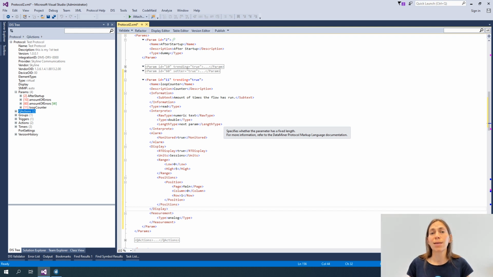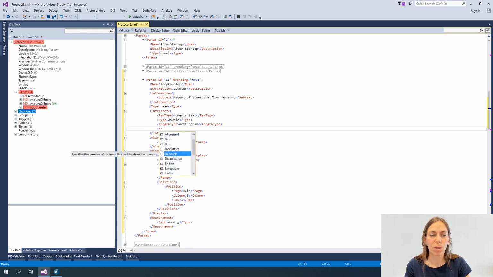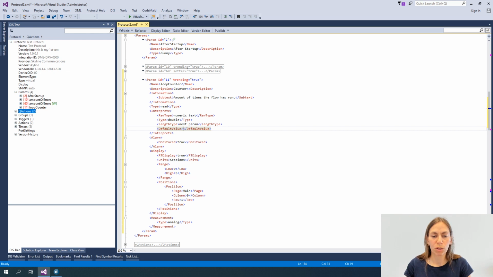It meant it's empty, there's nothing in there. But in my case, in my loop counter, I want to showcase a value already in there. And just for the example purpose, I'm not going to pick 0 as the default value. I'm going to, for instance, already put it to 3.